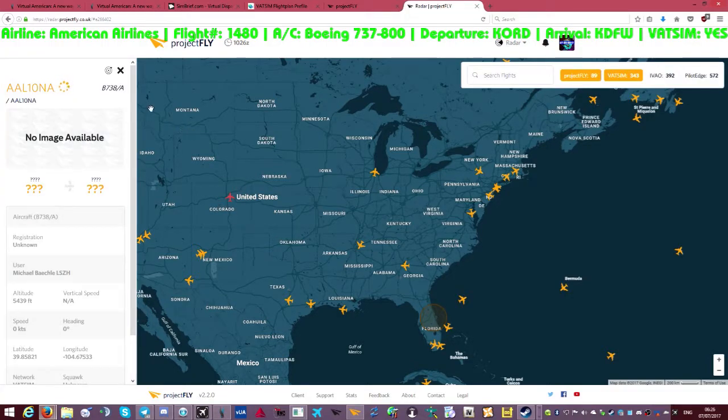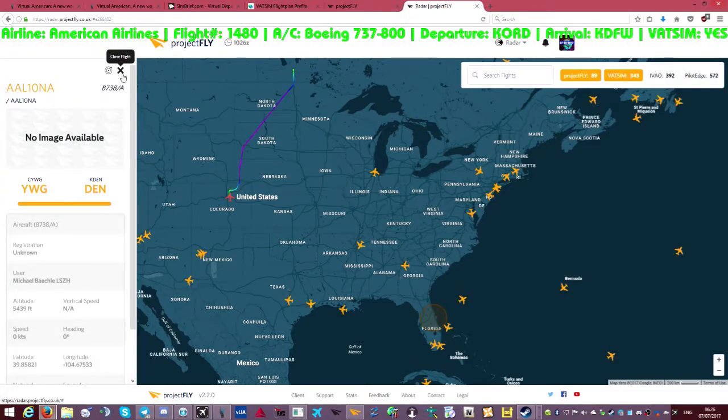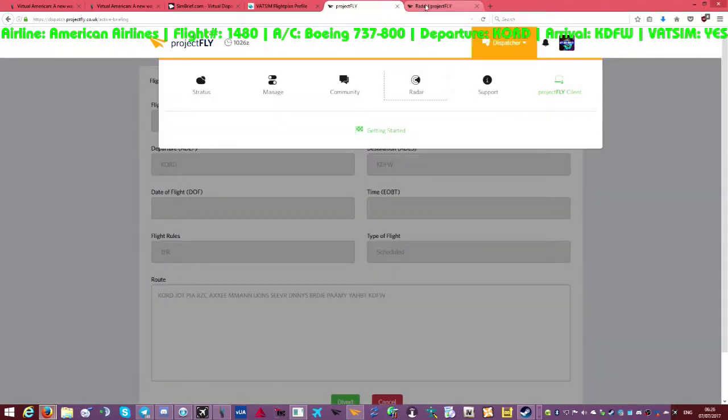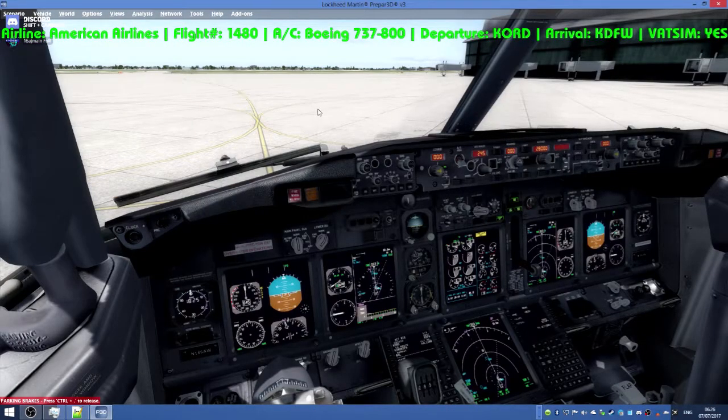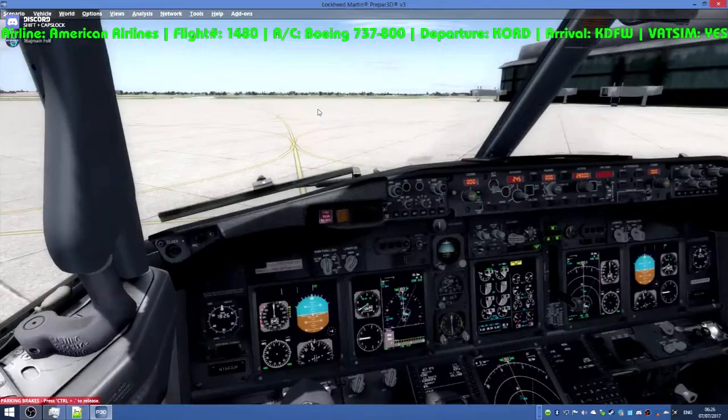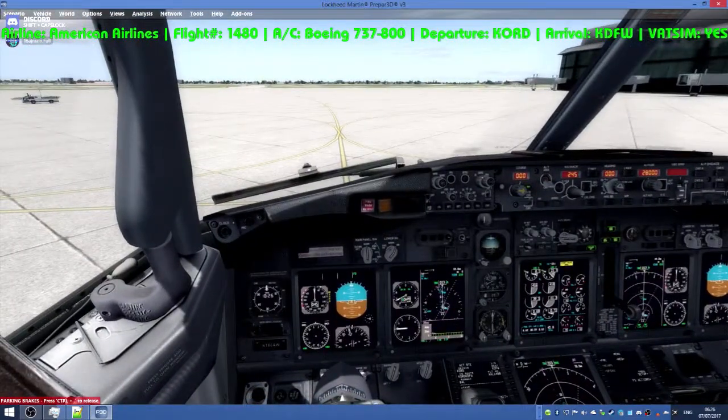So we're in Denver. Winnipeg to Denver. Interesting. Alright. That's kind of a weird flight for American Airlines because they're not based out of Denver. Anyway. Alright, looks like we're good to go. No, we're not, because engine 1's still trying to start up here, so we'll let it boot up for a little bit.